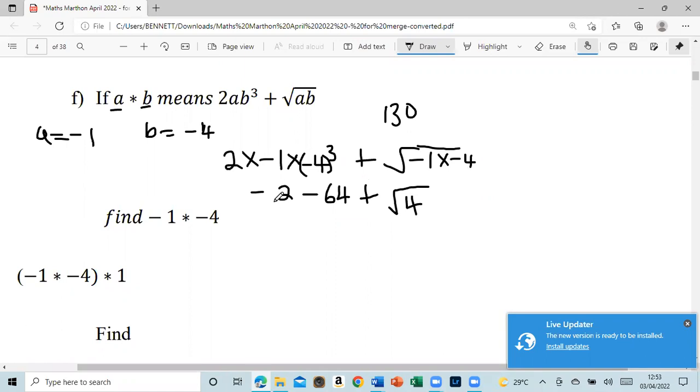So in the end, I'm not sure how you guys got 130. I'm trying to figure it out. Oh, you put that in a bracket. Yeah, oh yeah. So negative times this will give you 2 fours are 8, 2 sixes are 12. So that's positive 128. And then the square root of 4 is 2. You guys are awesome. All right, so that's correct.